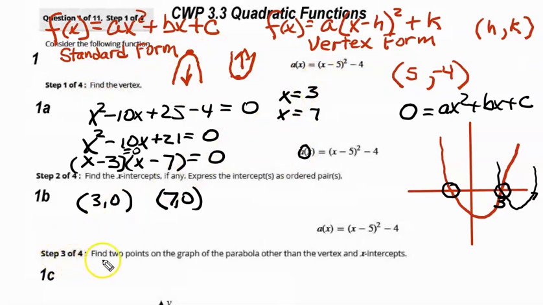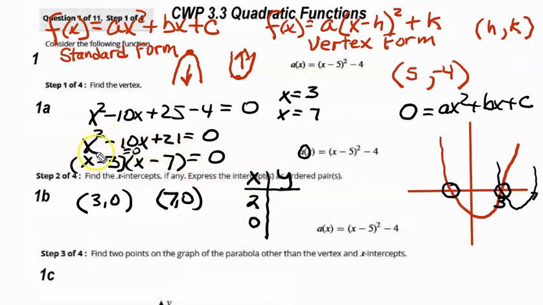Our next step is to find two other points on the graph, and to do that I would make a t-chart. And it's perhaps easiest to do it in this equation. Now we have a 3. Let's try a 2. And let's try a 0. 0 should be nice to work here.